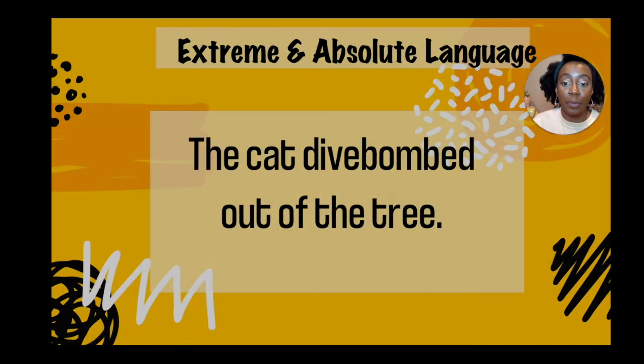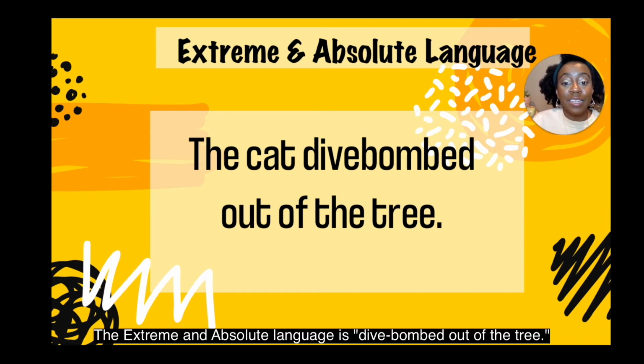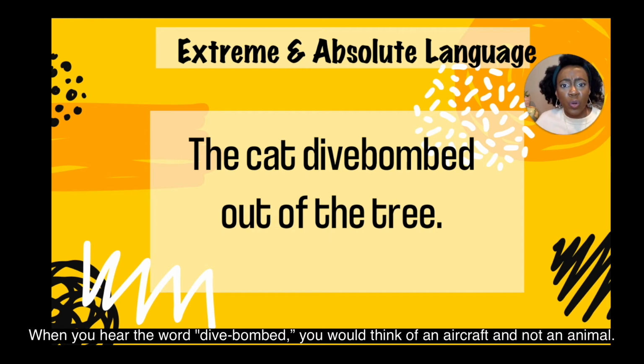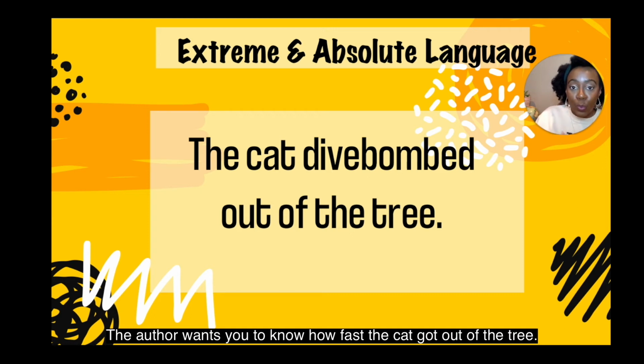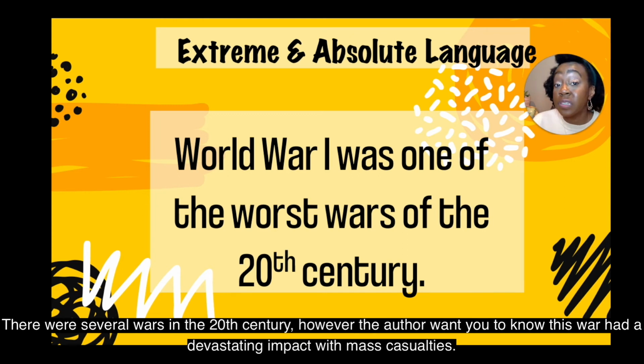Let's look at another example. The cat dive-bombed out of the tree. The extreme and absolute language would be "dive-bombed out of the tree." When you hear the word dive-bomb, you think of an aircraft, not an animal. But the author wants you to know how fast the cat got out of the tree. And then the last one: World War I was one of the worst wars of the 20th century. There were several wars in the 20th century. However, the author wants you to know that this war had a devastating impact with mass casualties.